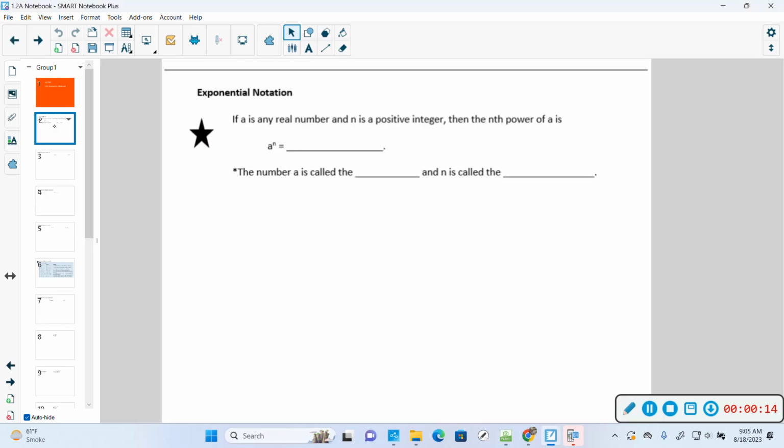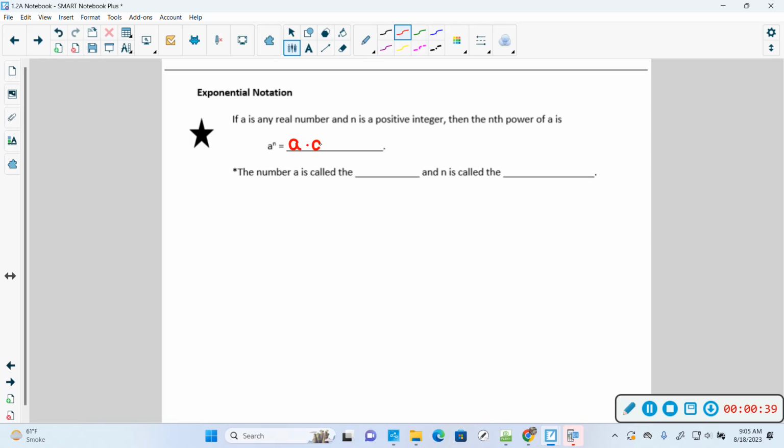All right, exponential notation. You know this. If a is a real number and n is positive, then the nth power of a is a to the n. Let's fill this in here. What they're asking, with all these crazy variables, is just realize the expansion. If I had x to the 7th, it's x times x times x times x times x, I lost track till you get to 7, okay? So in this case, you would have a times a times a times, and I'm just going to dot, dot, dot, because we don't know what n is, however many of them there are.